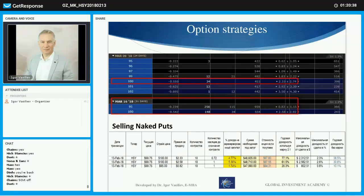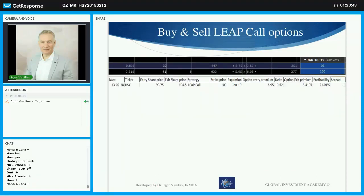Put pluses if all right. Okay, great. Another one is buying calls. I know I told you before not to buy calls, but I know that some of you do buy calls, so I'm going to start showing it as well in our master classes. But again, if you have never done it, don't even go there. If you don't understand how to buy calls, remember that you're risking all the money you're putting in the trade. You can lose 100% of the cash you put in. But I'm going to explain in this particular example how you do it.